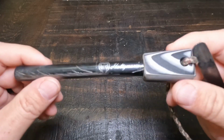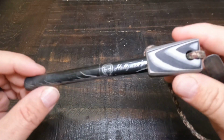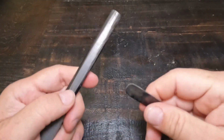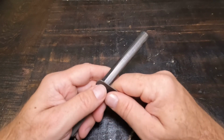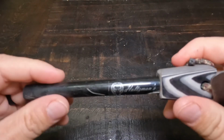I know everyone says carry a Bic lighter. That's all you need is a Bic lighter. Or carry some matches, carry some lifeboat matches. Yes, I do absolutely use those as my primary fire starter. But having said that, I always carry a ferrocerium rod, because regardless, my lighter can always run out of fluid. I've definitely pulled those out of my bag before, only to find out that they're empty.